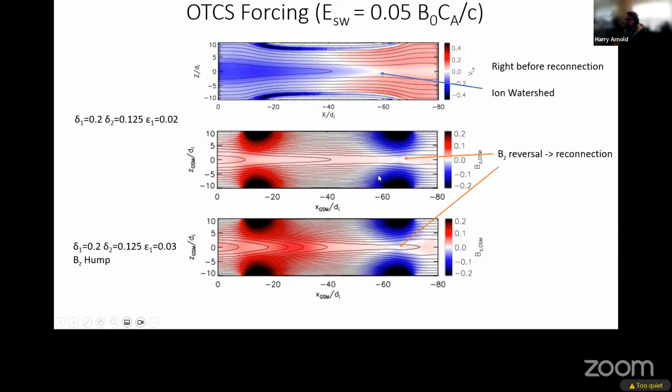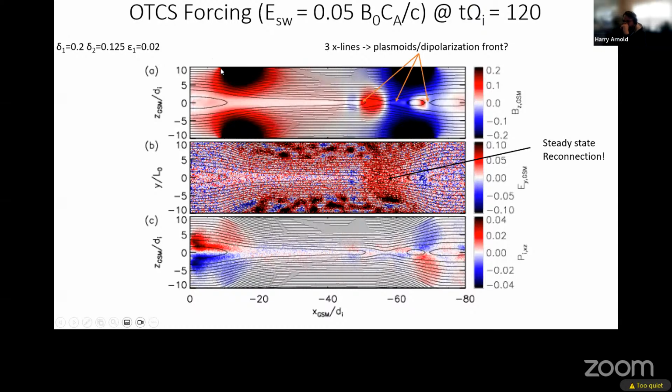And this is sort of consistent with what we would hope to see in terms of where reconnection takes place. And this bottom simulation here is very similar, although it also has a hump. But again, you get this reversal, and the hump is also moving earthward a little bit, as you might expect. So this simulation here is similar to the last one. Again, no hump, just forcing.